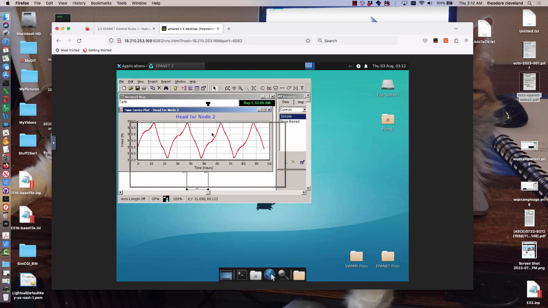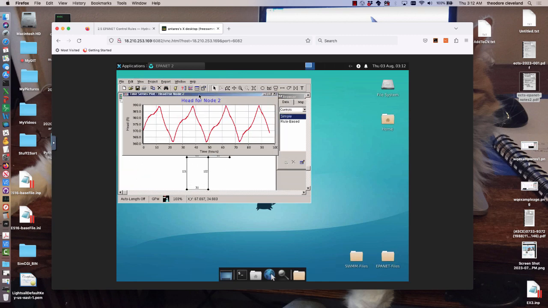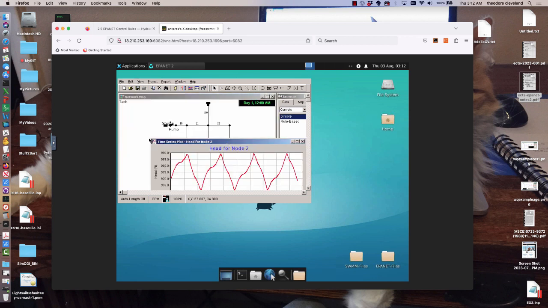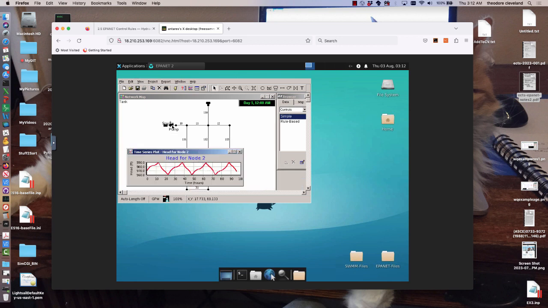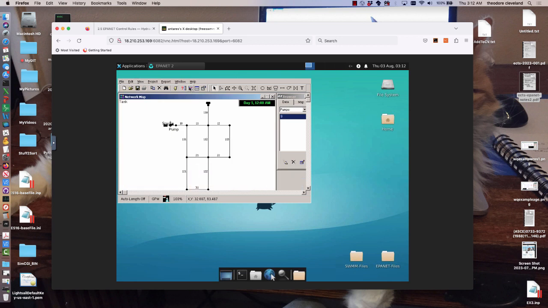Let's see if I can get both plots up. I haven't rerun it yet. There, that should give me what I need. And then I want to look at the pump.